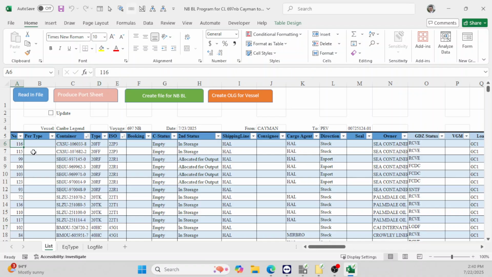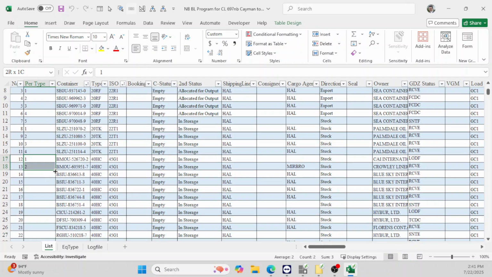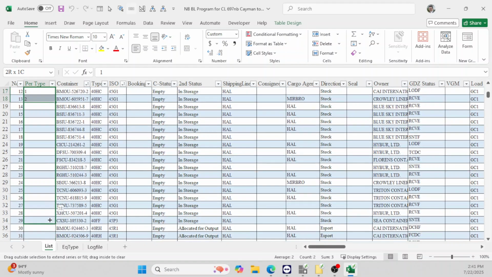Then you want to number it. So it's going to be 1, 2, and then double click. And then this one is going to be 1, 2, 3, 4, 5, then 1, 2, 3, 4, then 1, 2, and then we will drag this down because there's a lot of them. Then we're going to do 1, 2.